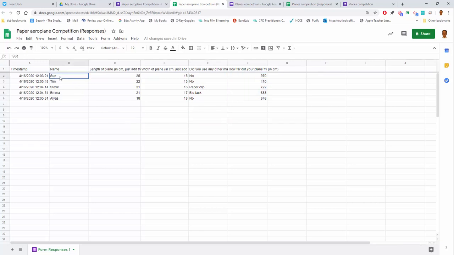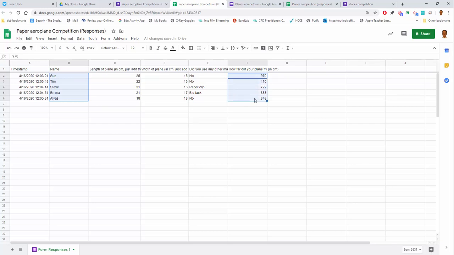So normally what I would do is just highlight this, highlight that, and press a button to turn it into a graph. But what I've managed to do with mine is I've got my names over here, and I've got my values of how far the planes went over there. So on a PC, what I would do is I hold down the control button in the bottom left hand corner and click there.